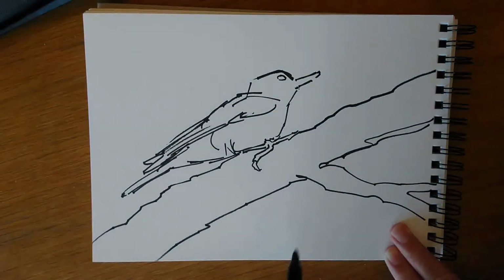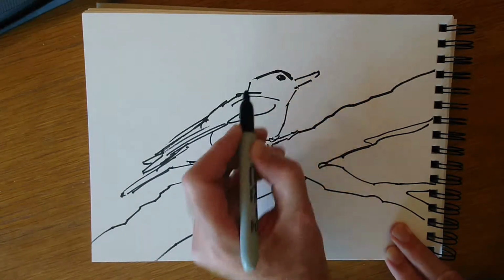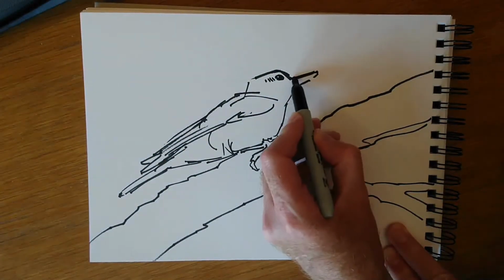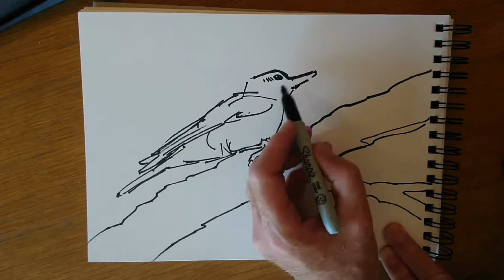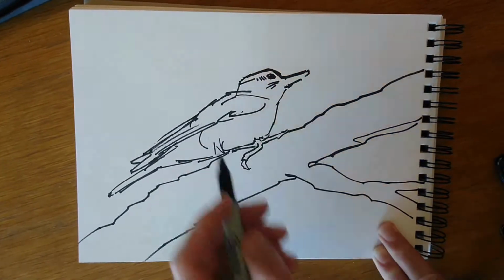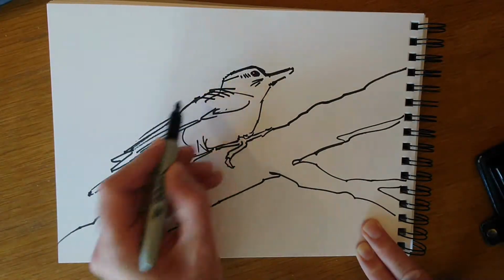So the eye in particular, with the Sharpie, I've got to get that right first go, so I'm careful about the shape, and I'm careful to leave a little highlight in the eye as well. Now this bird has quite complex plumage and patterning, and I'm not going to try and replicate that. The other aspect of the challenge is the drawing part should only take about 10 minutes or so. I'm not trying to do huge masterpieces here.